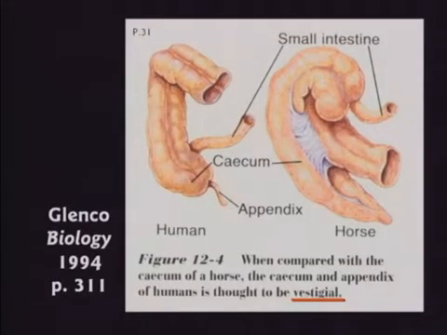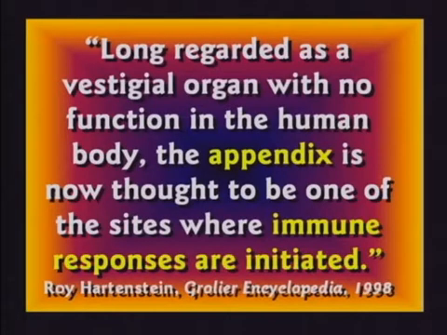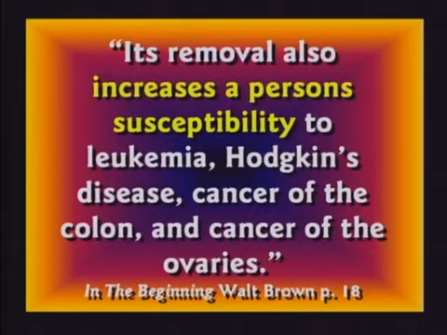Amen. Your kids are going to be told in school that your appendix is vestigial. You don't need it anymore. Oh, that's a lie. Your appendix is part of your immune system. You do need your appendix, okay? It's true you can live without your appendix, but you're going to have a greater chance of quite a few diseases. Just because you can live without something doesn't mean you don't need it.